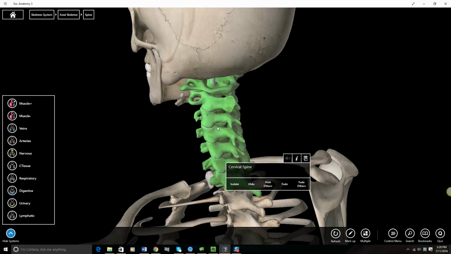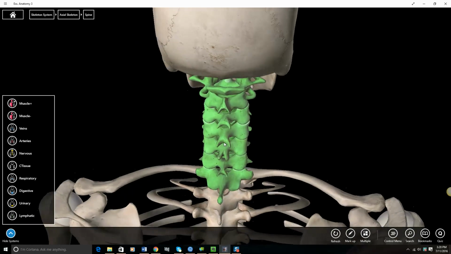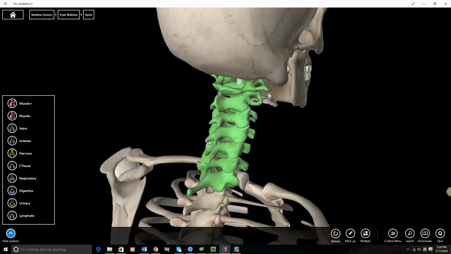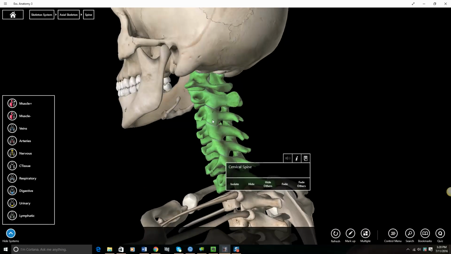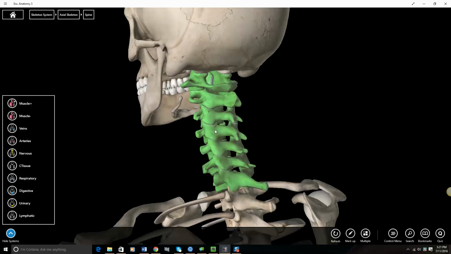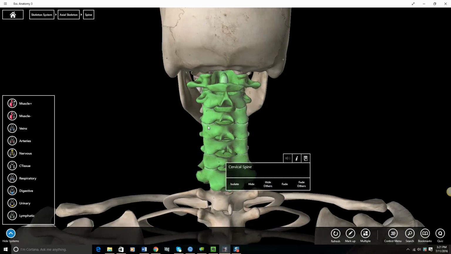One is what's called facet pain, and this is looking at the back of the spine, and you can see that each one of these bones moves, and it has a little joint right here called a facet joint on each side. There are these little disc-like flat sections that actually move, and you can see that, for instance, as the head moves forward, this top vertebra will slide up on this joint. This slides up. If I rotate the head to the left, you would see that this one slides down and this one slides up to get rotation to the left.